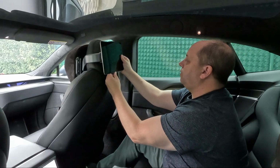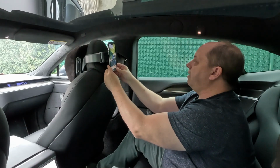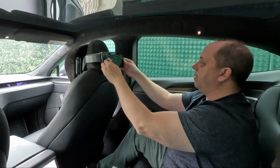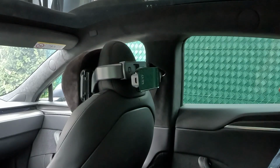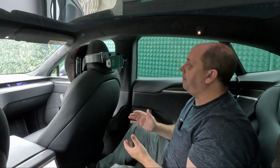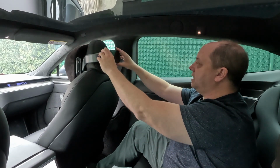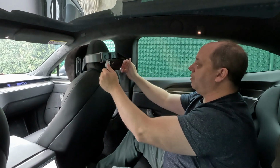Now let's see what it does for a phone. If I take my phone here and I put it in, more than enough room for big phones, so that is not a problem. And you can turn it back again and bring it a little bit more forward. But here also, if I hold it like this, you can see the phone is slowly tilting down. Even though I don't have the iPhone Max, so this is the regular iPhone Pro, even for the regular iPhone Pro, the weight is too much for the hinge to actually be able to use it this way. But again, it's fine. You can put it back a little bit and then it just clicks steady. You can tilt it a tiny bit if you want, or you can tilt it all the way if you have really small children.